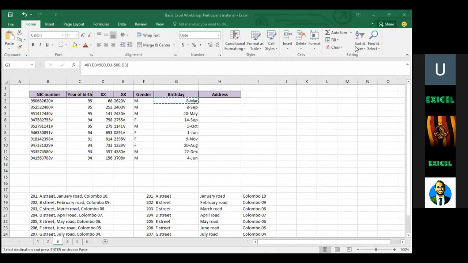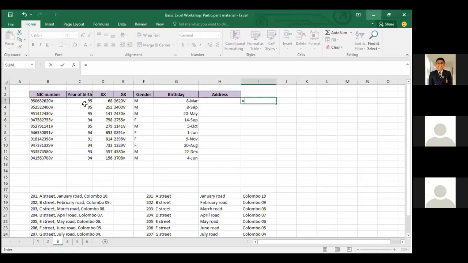Okay, in C column 95, is there a way to make it 1995? There is. So now I have broken it here. So what I can do is, in a separate cell, I can say equals, I can use concatenate for this, and I can say my first text is within inverted commas 19, right? Close inverted commas, then comma. Then I can select this and close brackets. So then it says 1995.